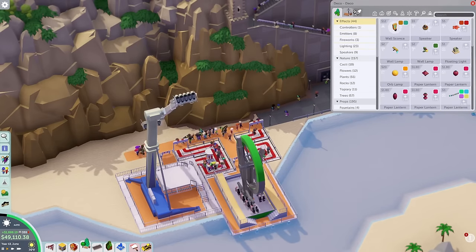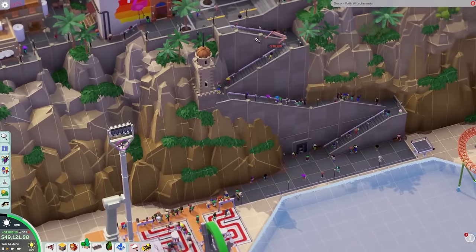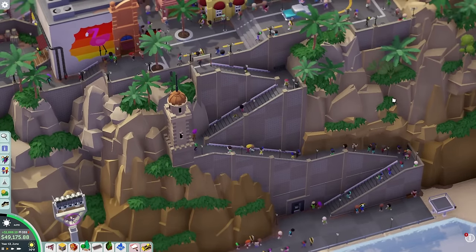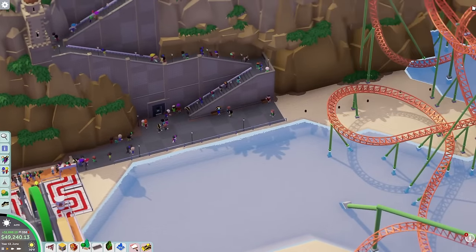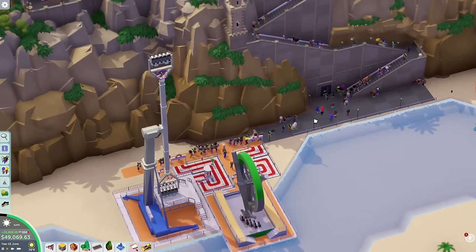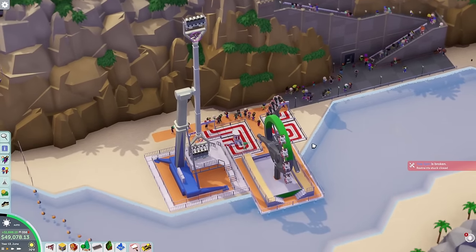I'm going to get rid of them. So let me do signs, go to the top here, put this down and do no entry for everything, even employees. So the plan is they will funnel themselves out. This area will be completely blocked and ready to be redone. So the bottom here will be pushed up by half a block. These rides will be deleted.